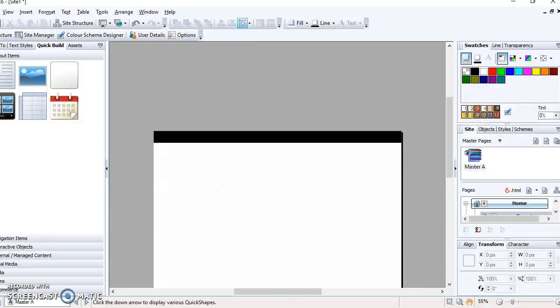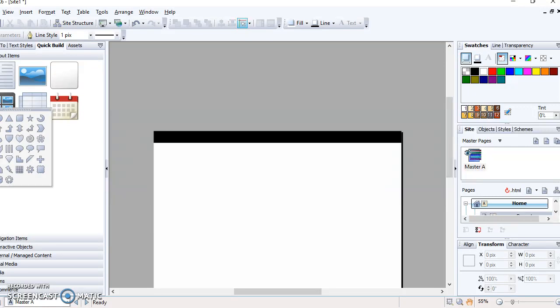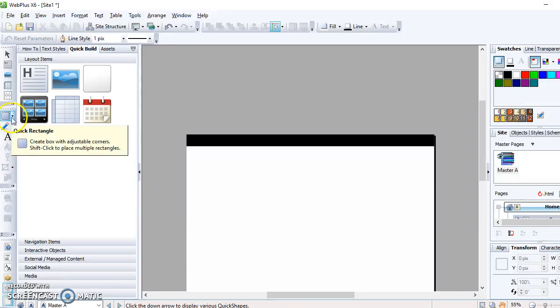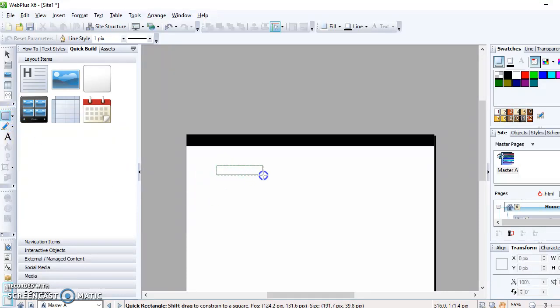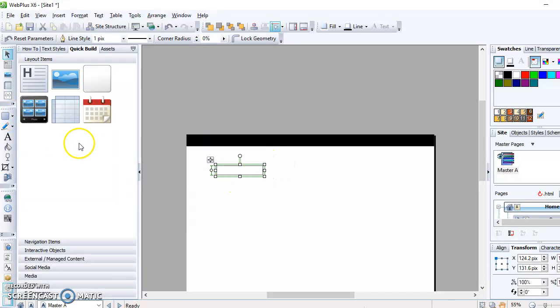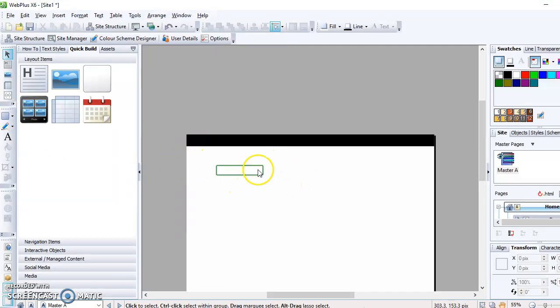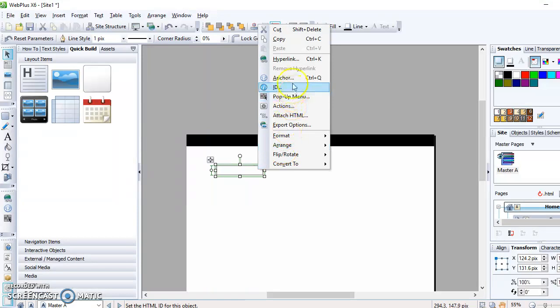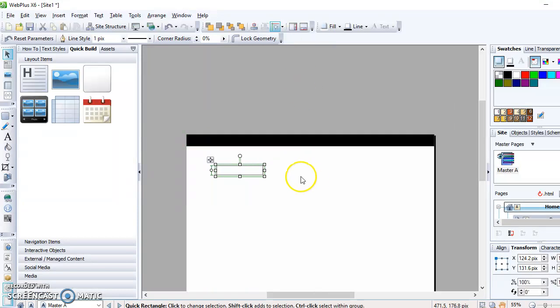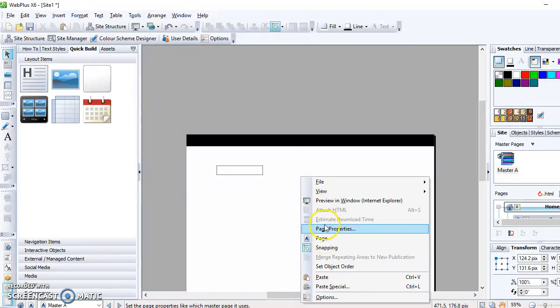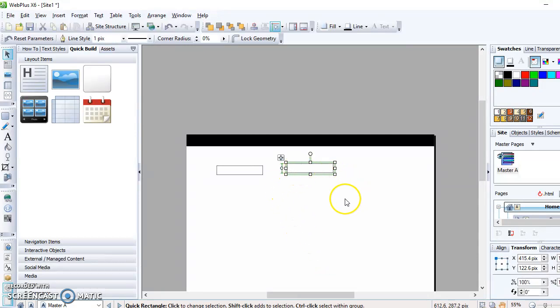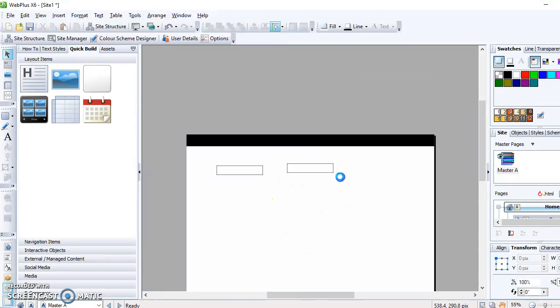What we need to do now is to add some additional buttons to link to those pages. So if we just draw a quick rectangle, you can copy it, you can paste it again.